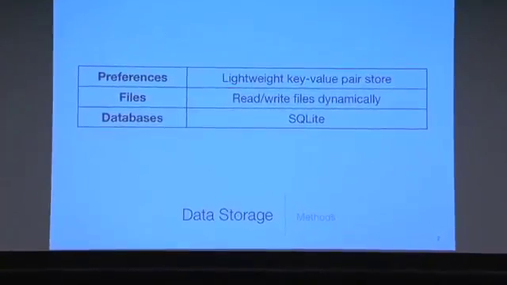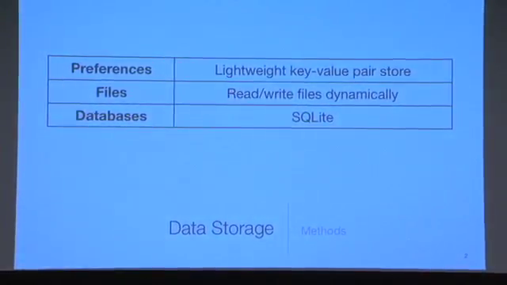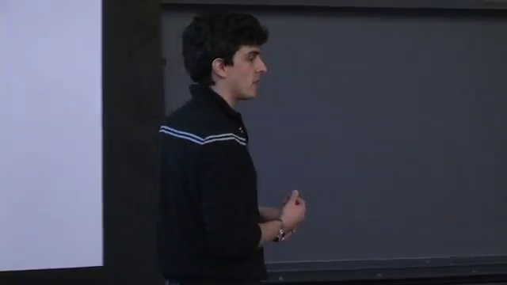Another way is if you have some complex data and a whole lot of it, you might use database software like SQLite, and we'll be going over this today. As a reminder, static files like images and MP3s belong in the resource folder. If you do not expect these files to change, and they're just referenced by your application in its context, not rewritten or overwritten, then the resource folder is the place for all of this data.